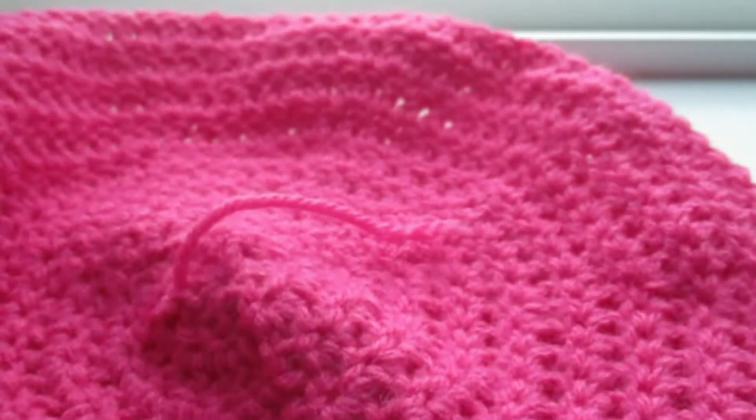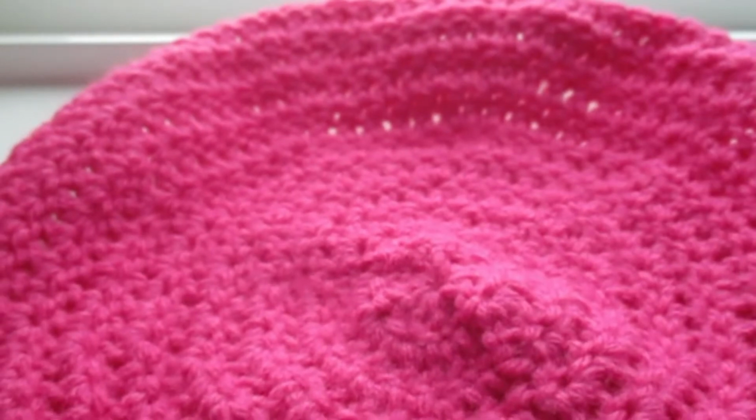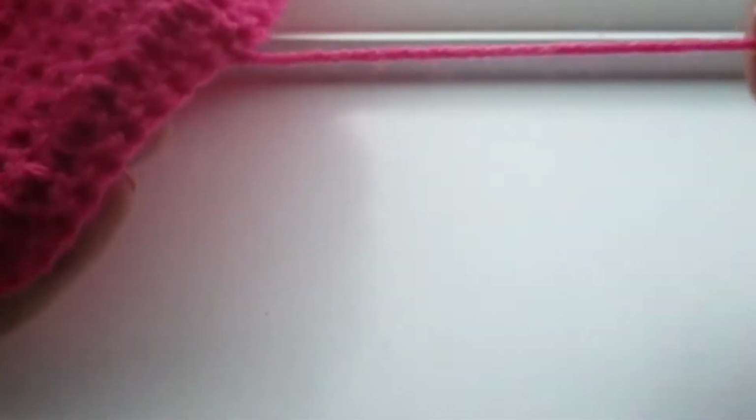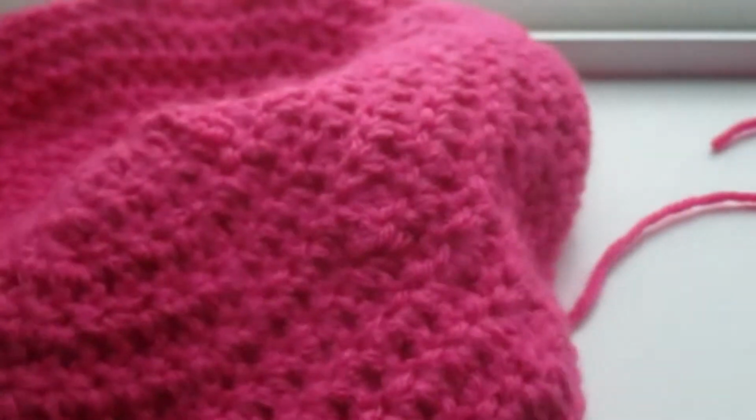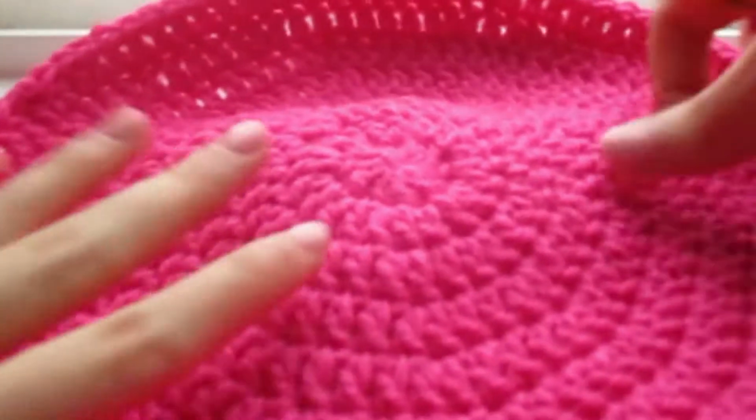And then cut it. So now that we've done one end, we're just going to do this to the other end, and then we'll be ready to make the drawstring. Now that we've sewn in the ends and finished our main piece, we can start making the drawstring.